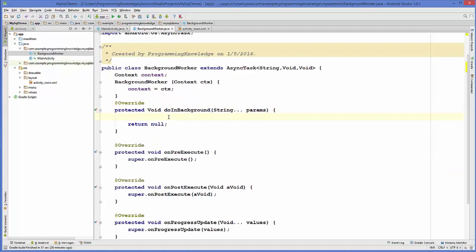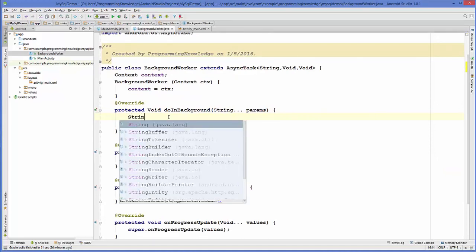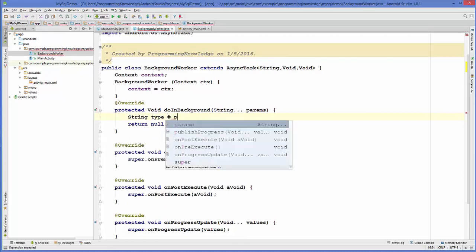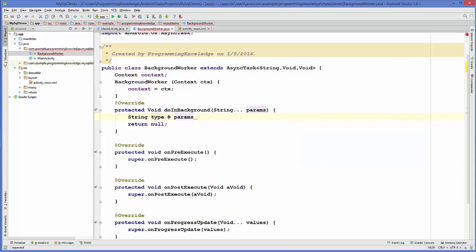So we can define a String variable and name it type is equal to params at index 0. Something like this, and this will give you the type, which is login, right?